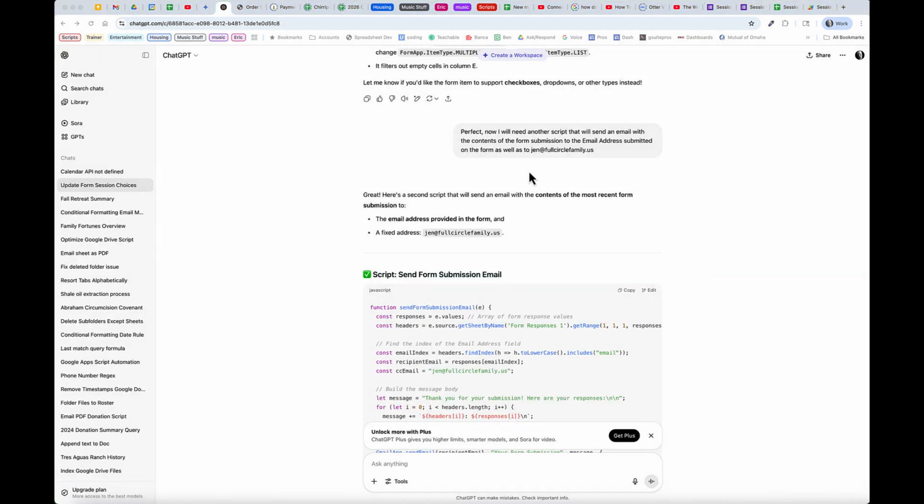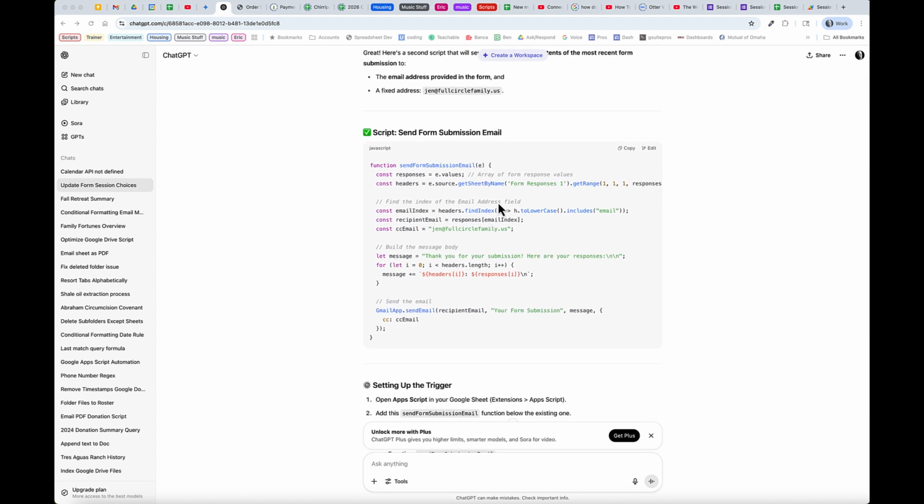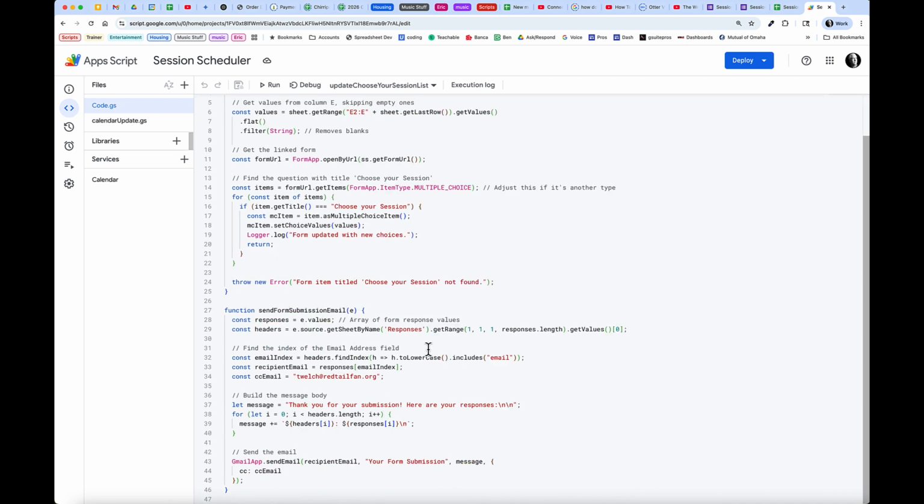So then I went back over to ChatGPT. I gave a little prompt, said I want to send an email to the people and also to the provider. And so I got this script back. And then also, let's take a look at that. So here is this script. I wanted to send an email and I needed to just put in this information, copied that script.